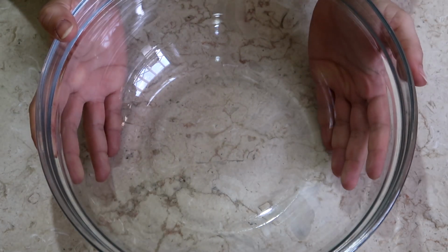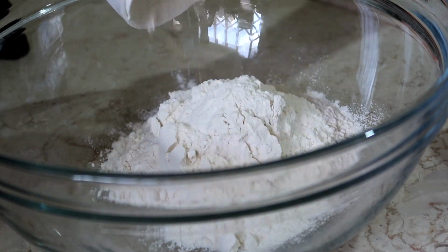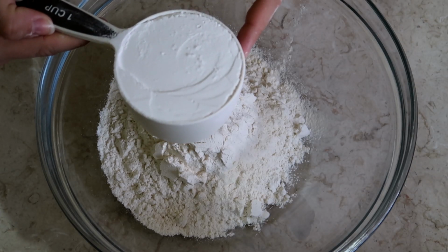Now, in a big bowl, put 2 cups of all-purpose flour, 1 cup of glutinous rice flour. If you don't have sweet glutinous rice flour, you can skip that and just use 3 cups of all-purpose flour, but it just makes the hotteok much chewier, much more chewy and delicious.